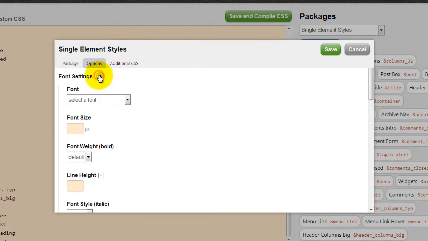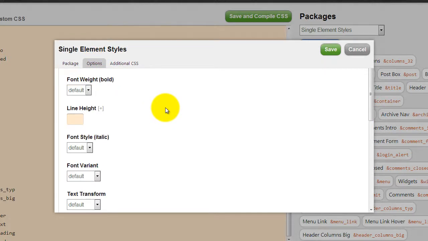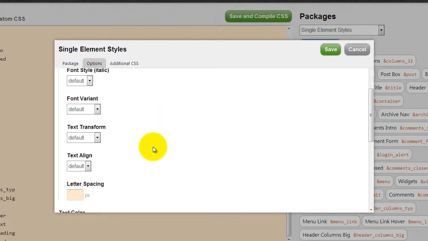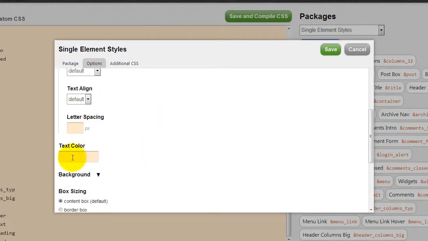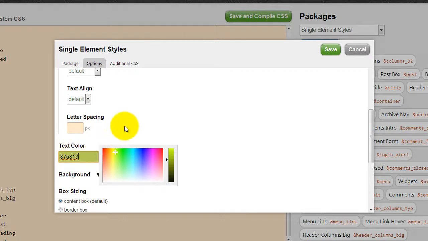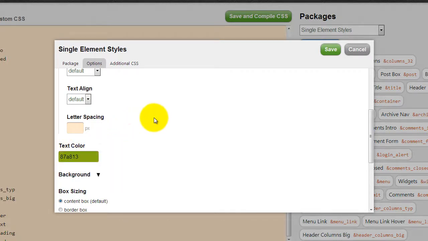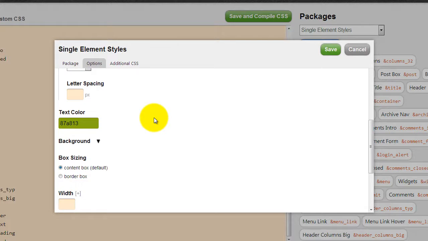The option here, we've already set the font size, so we won't worry about that, but we are going to set the font color. And in that case, I want this really light green color. That's the heading color.